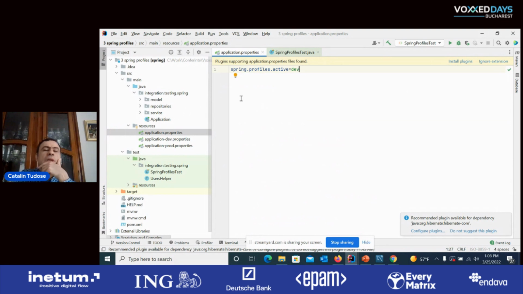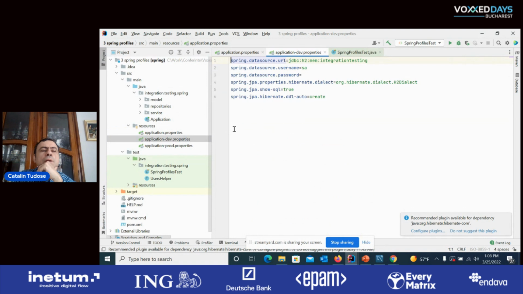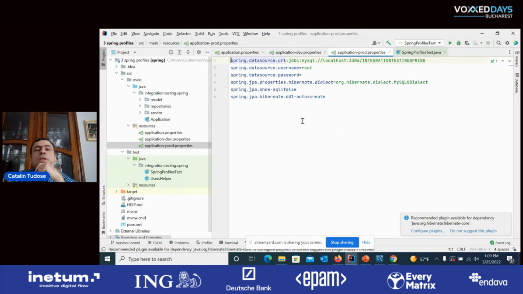And here in the dev profile we will have one configuration. We may say, as a developer, I would like to work mostly with H2 because it is quick. And when we go to production, we would like to move to MySQL because that is the real database.